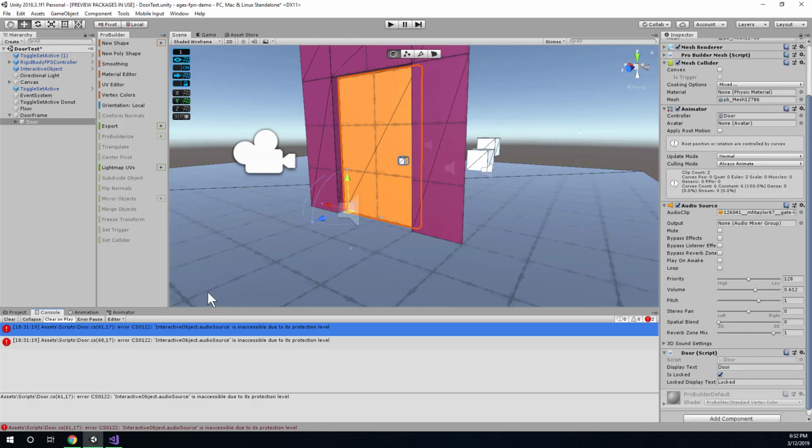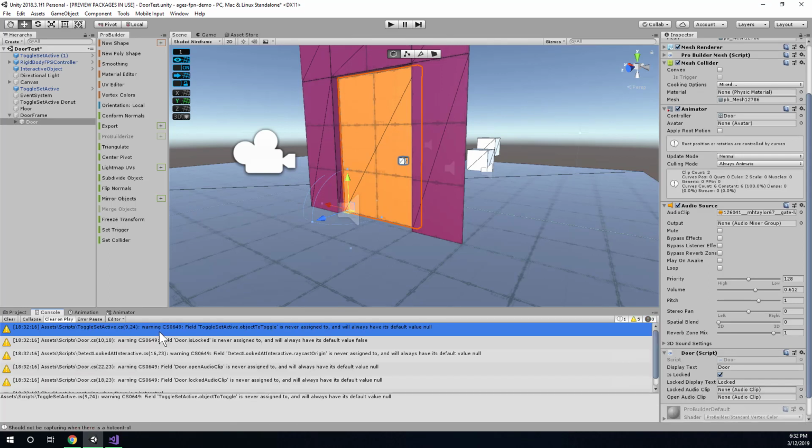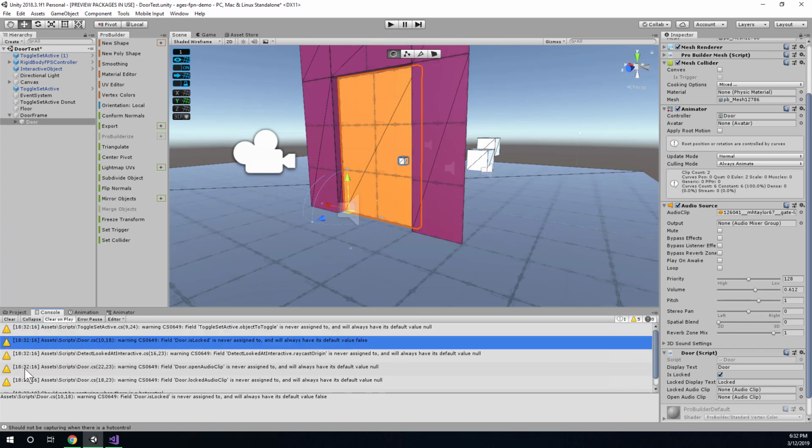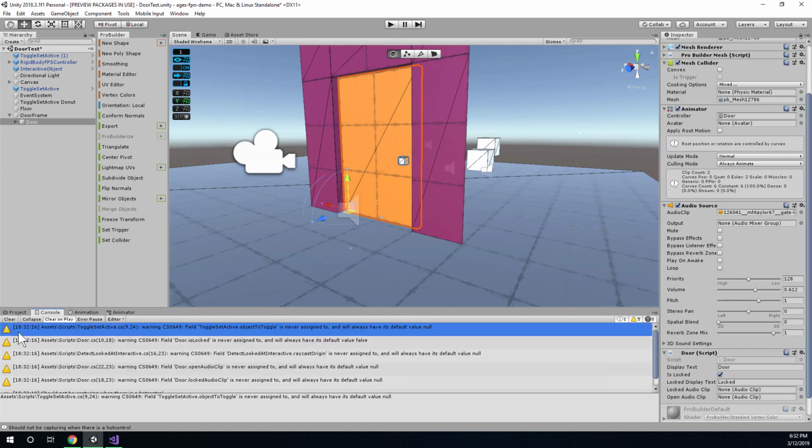Alright, so let's go back, and this should clear out as soon as it compiles. It did. Remember the yellow markers here in the console? Those are warnings, and they're good to be aware of, but your game will still run with them. It's the red errors, like right now I have 0. The red errors are the things that you need to be fixing right away.